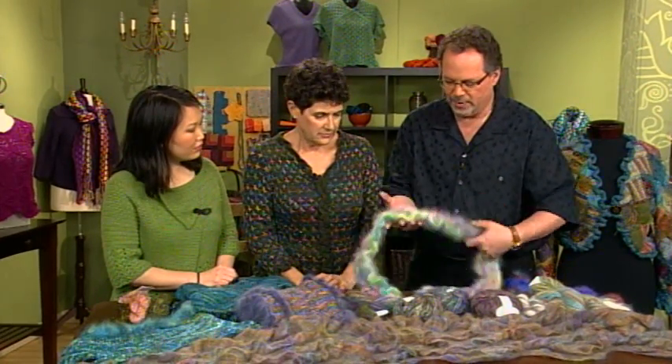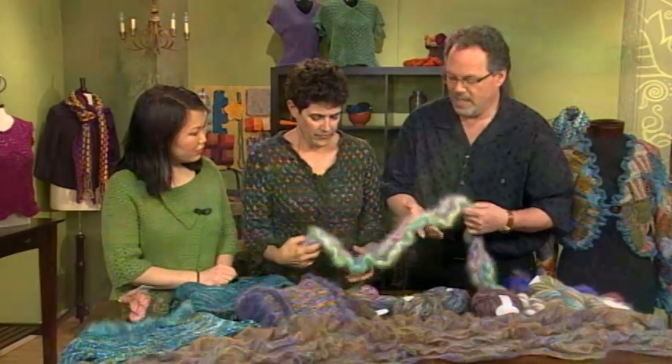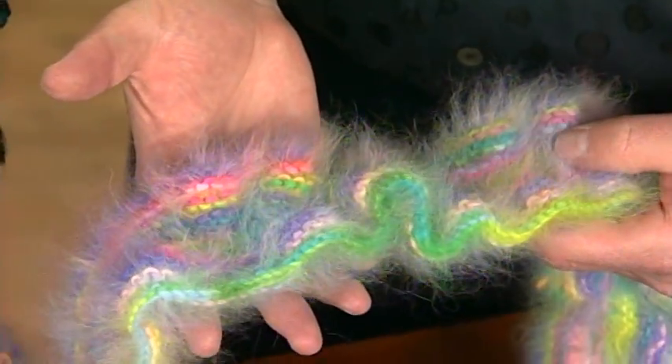Part of what makes that fun is the yarn choice. In that case, it's angora. So you get what they call a halo effect — you get a little bit of hair that comes out of it, and it alters the colors. And this is another version of it where instead of it being attached to something, it is just an individual piece. This is a great little ruffled accessory scarf, and this is the pattern that's on the website.